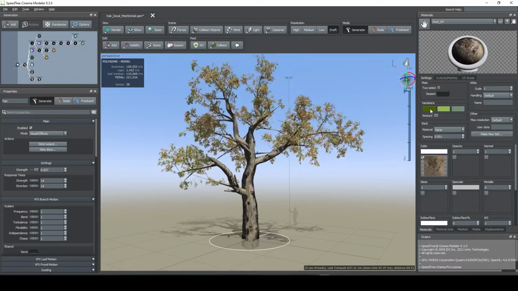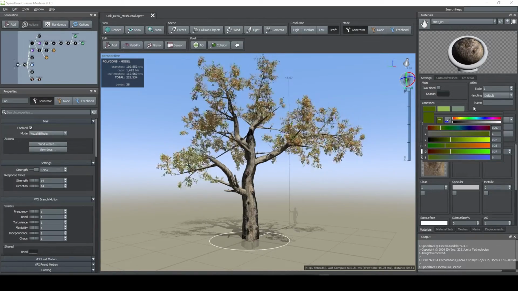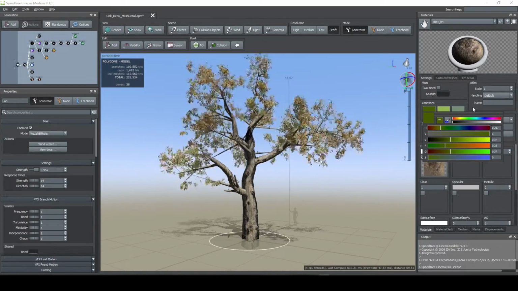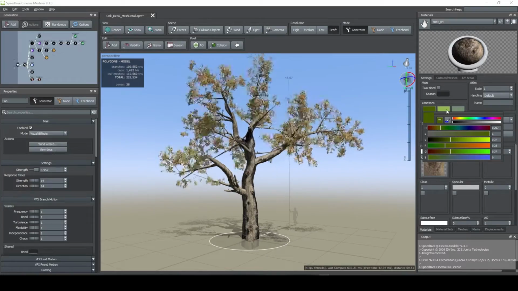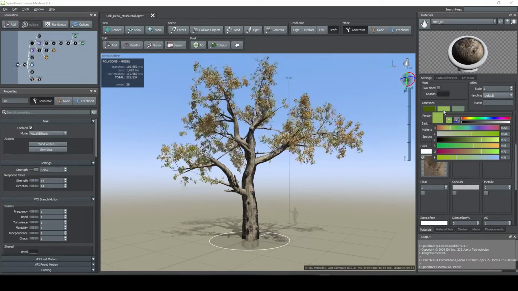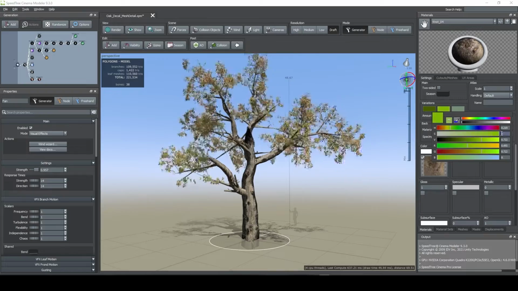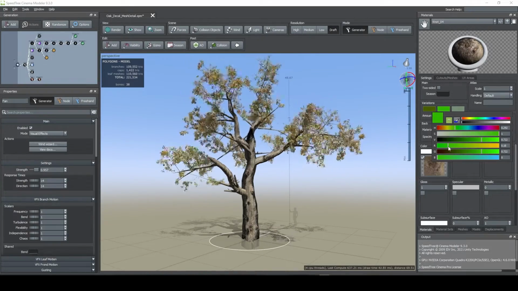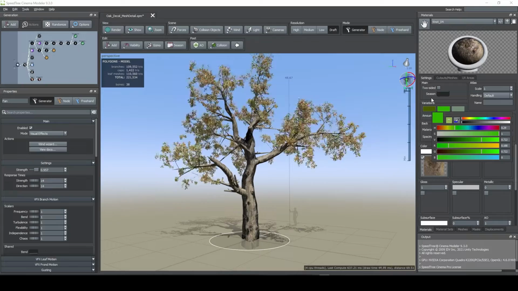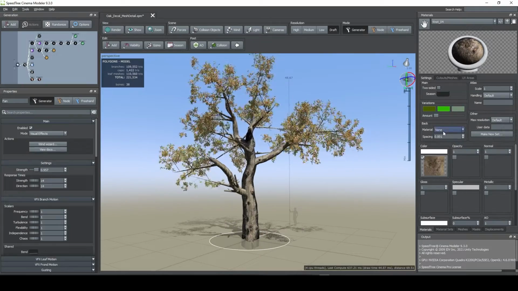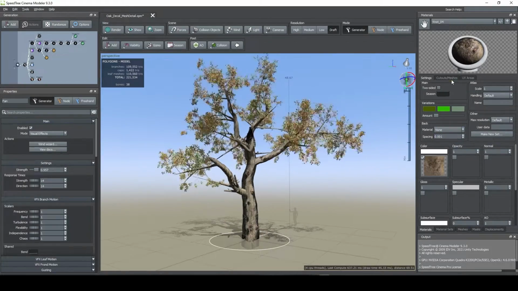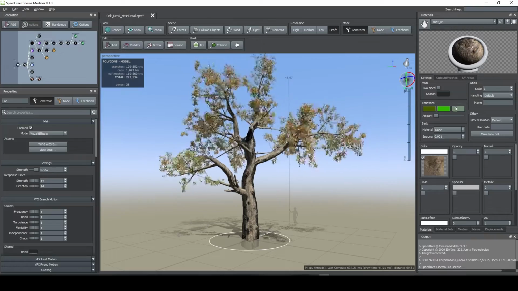So the variation, you can come here and edit. Let's say if it is winter, you might not want so much of this one, so you can increase it to maybe more green, so that you don't have too much yellowish leaves and all that. So basically that is what that one does.